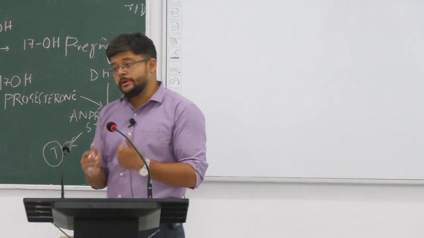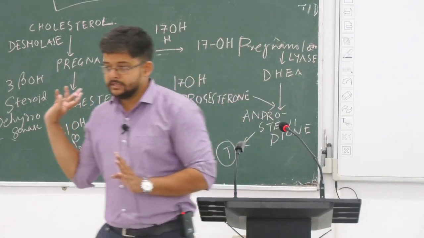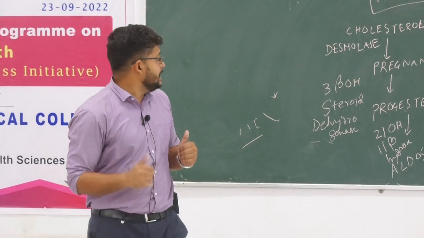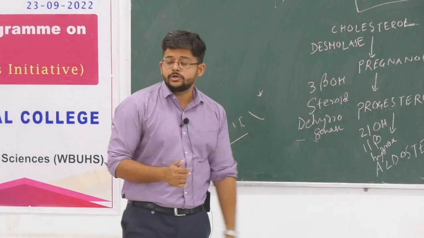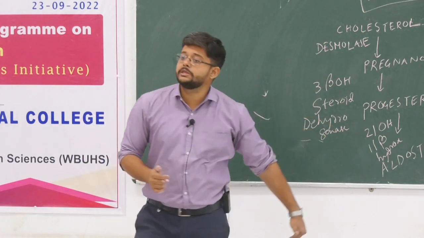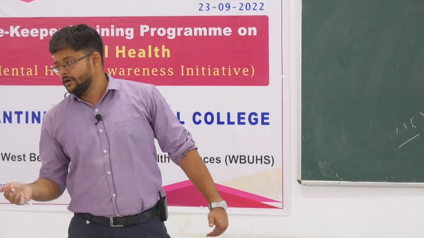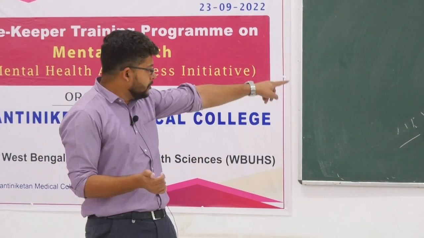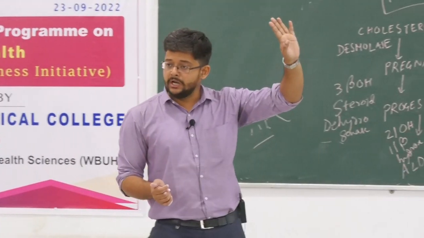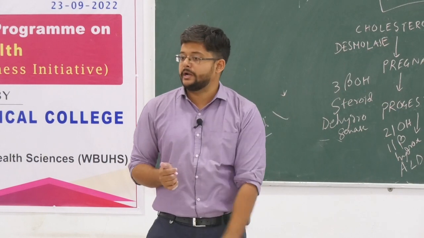কোলেস্টেরলটাকে first it needs to be converted into pregnenolone. সেটা কোথায় হচ্ছে? In adrenal cortex. This is happening in the adrenal cortex. এইবারে this pregnenolone, if it gets 3 beta hydroxy steroid dehydrogenase, তাহলে ওটা প্রোজেস্টেরনের দিকে চলে যাবে. If it gets 3 beta hydroxy steroid dehydrogenase, it will move into progesterone line. যদি it gets 17 hydroxylase, তাহলে it will move into 17-OH pregnenolone.